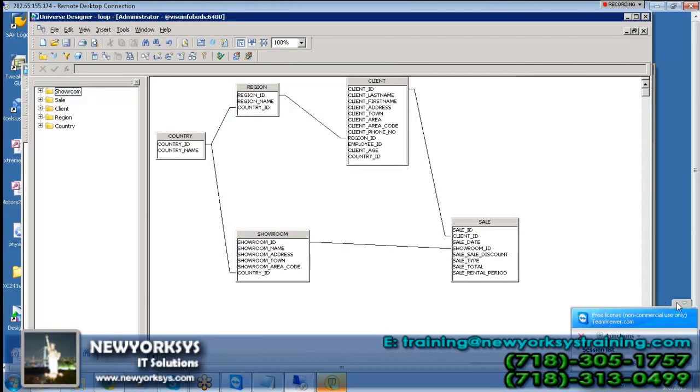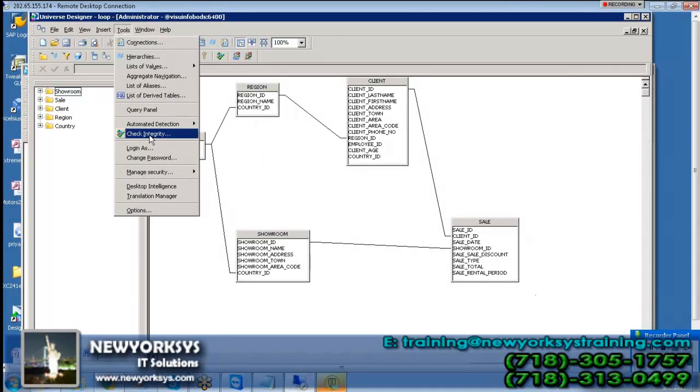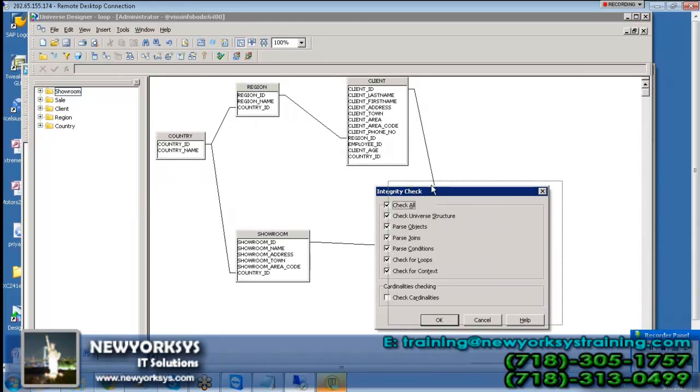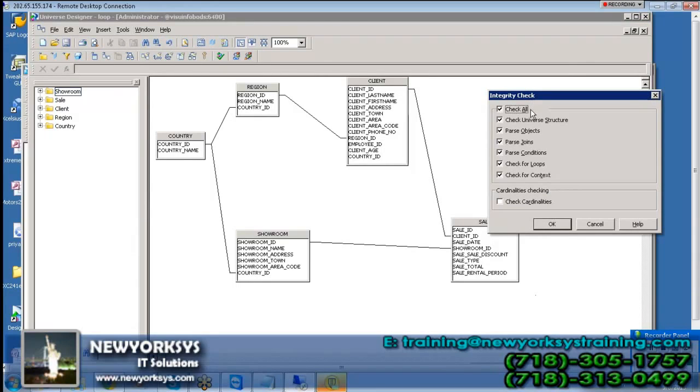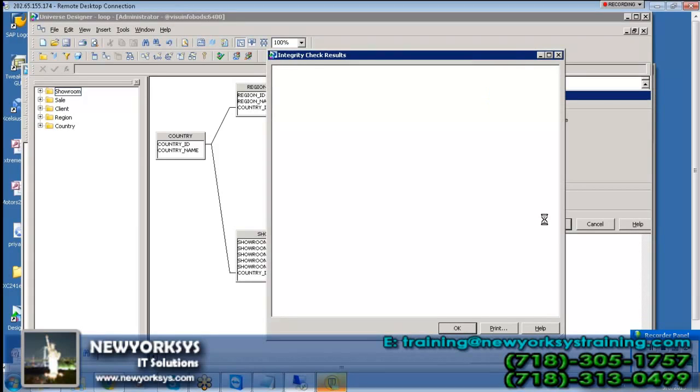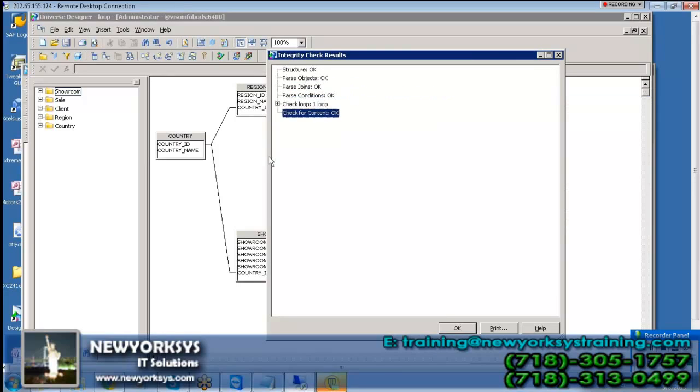So after creating the joins, if you want to know the errors of the universe, please go to the Tools menu, Check Integrity. Not only for the joins, the complete problems list it will identify to you. Any related problems to structure, objects, joins, conditions, it is showing one loop.